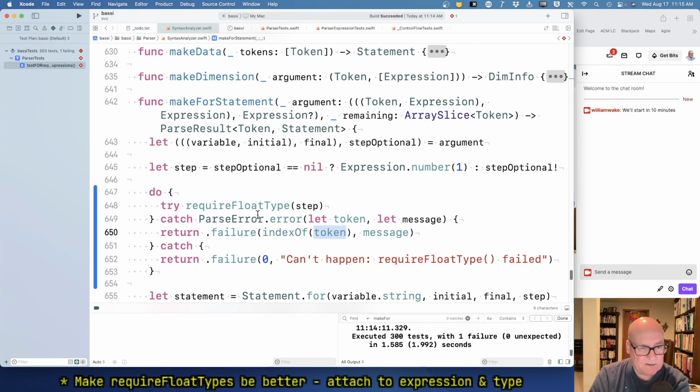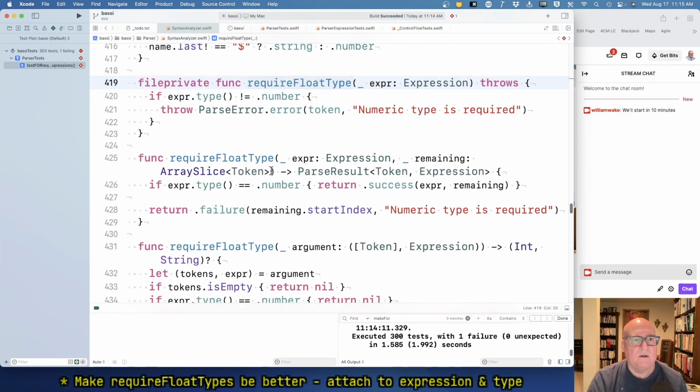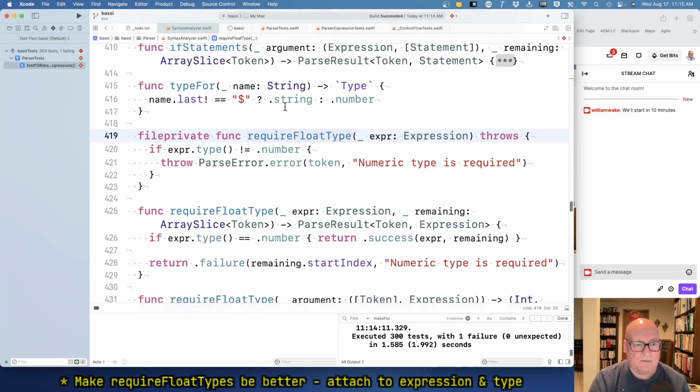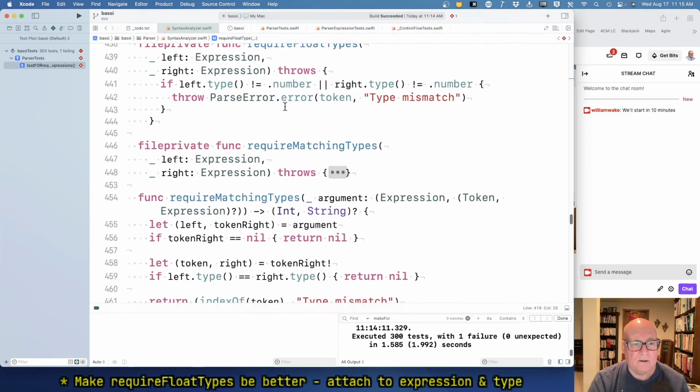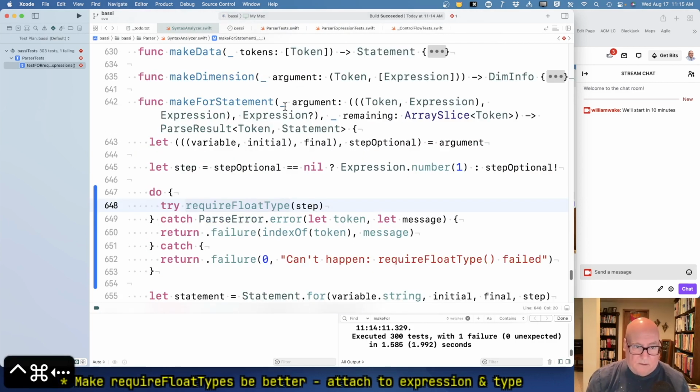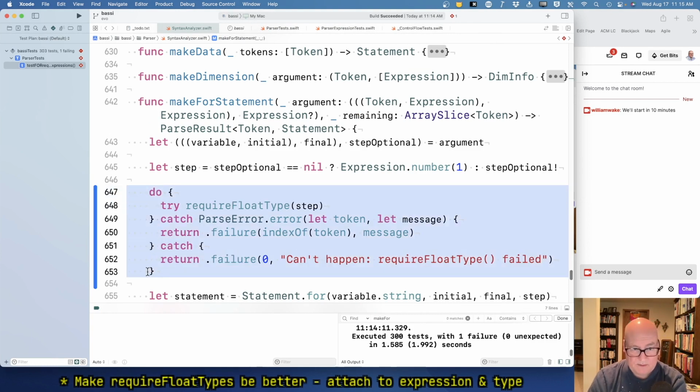The whole statement fails. Where's this token? Wire float type. Oh, token is not a meaningful thing. Okay, so what I did was an improvement. It's not the ultimate, but yeah, we can't talk about token.